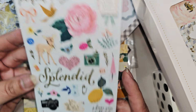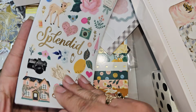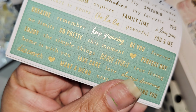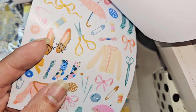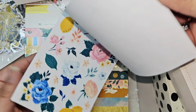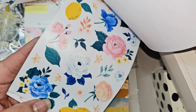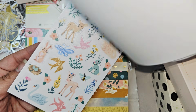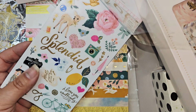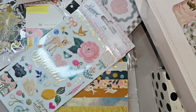Let's see. This is cute. I definitely don't have this one, and I don't think I bought it. Oh, see, I love these, and they come with little word phrases. I love that. The little houses, I never know what to do with them. I need to challenge myself to use those. Oh my gosh, those socks are super cute with the little blue. Oh, look, more blue flowers. Love it. My Sunny boy always buys me blue flowers. Love that.